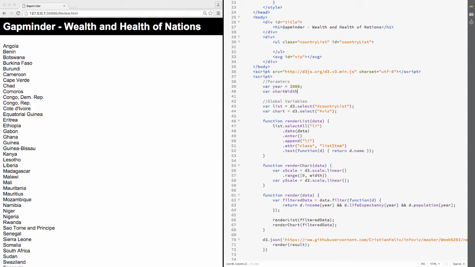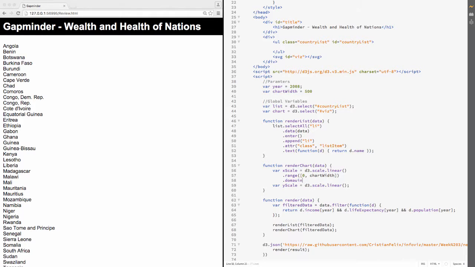Chart width equal, I don't know, 500. Then I can use this variable here. And then the domain is basic.